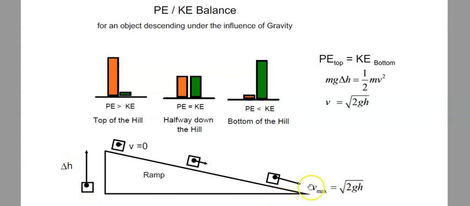As you can see, the V max is the same as the V impact, which is equal to the square root of 2gh, derived from setting PE at the top equal to KE at the bottom, canceling m's and solving for V. The square root of 2g times h, which is the height to which the box was raised. This same principle can also be applied to the roller coaster problem, which we will look at in another video.